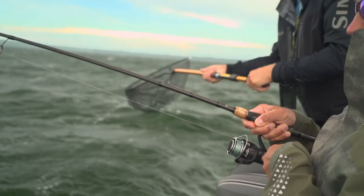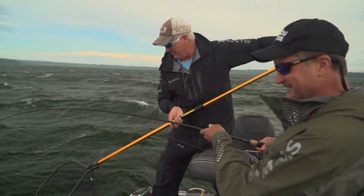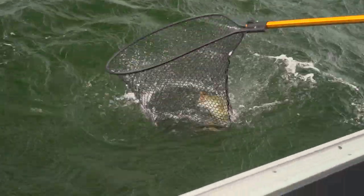We're fishing for bass right now. We got a little rain this morning, now we got a little wind. I think we're going to have a little bit of everything, Brett. Yeah, it's going to be one of those days, Larry. And hopefully we'll have a lot of these guys.